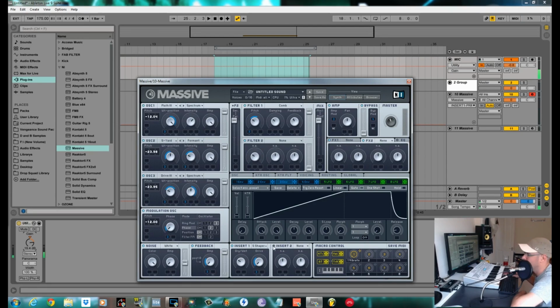Insert 2 was a Parabolic Shaper. Same again, only this time we're going to modulate the dry wet with the envelope, so it's just going to bring the signal in from 0 to about 10 o'clock. Pull the drive on this one back to about 10 as well. So, a sine distortion and a Parabolic Shaper.